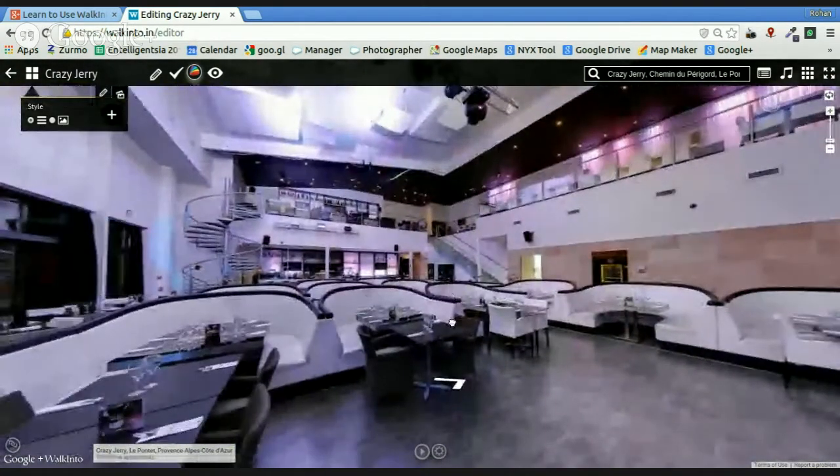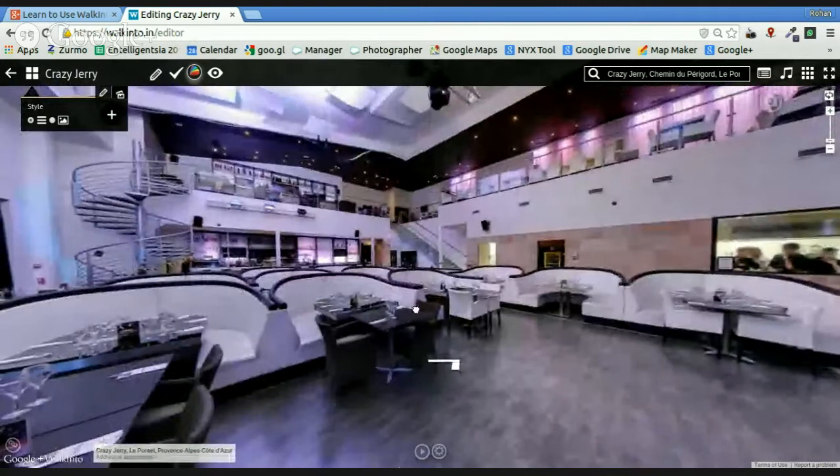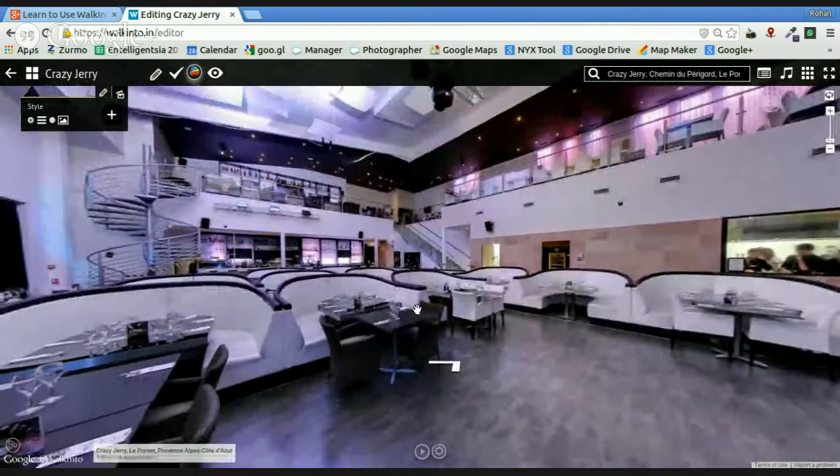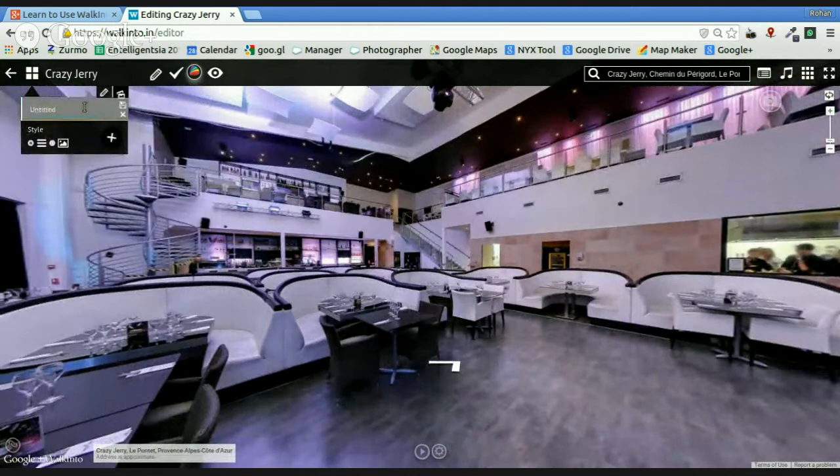I would like to keep this as a scene for a menu. So to create a menu, I click on add menu here. I'll name it restaurant. All I need to do is click enter or use the save button to save. Now this scene has been saved or linked with this particular menu, which is restaurant.